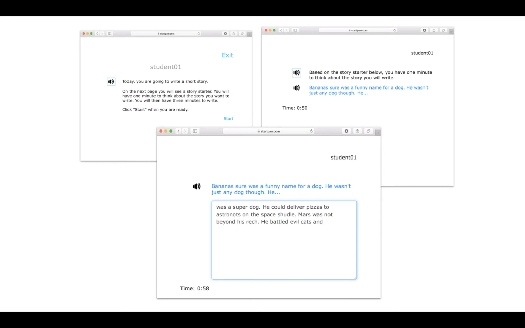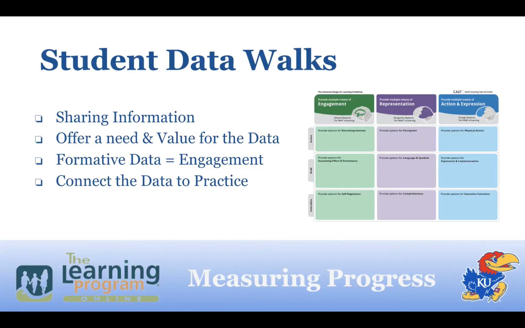The student gets on. The prompt is read to them, as these screenshots are showing. The student then has a chance to listen to the prompt, listen to directions, and then of course type out what they want. Now this is a 3-minute write. Again, there's another session that walks you through all the ins and outs of this. What I wanted to emphasize is the fact that once they complete it, this is what we should be looking for in progress monitoring tools that are available to us.